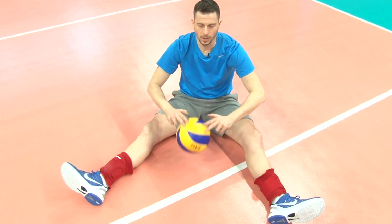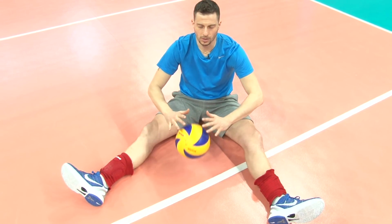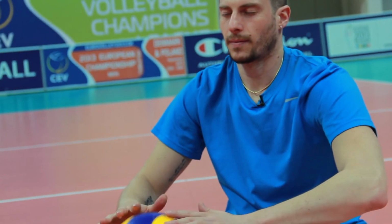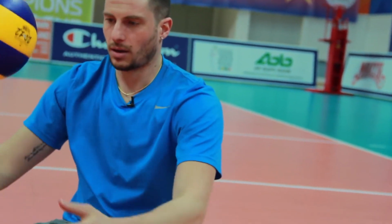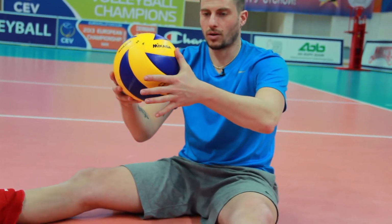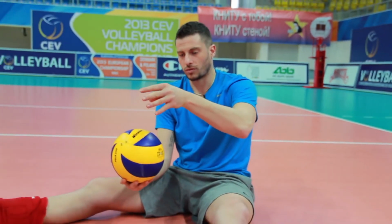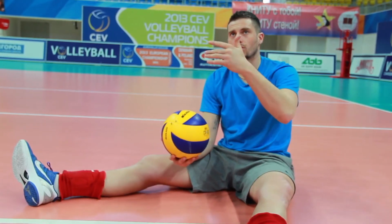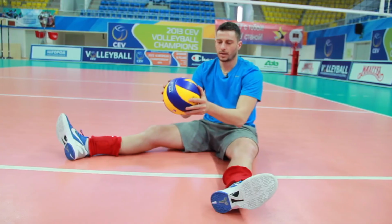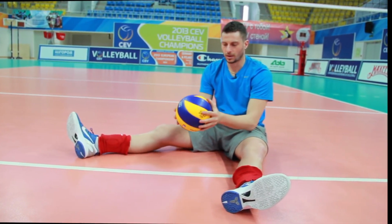Maybe after, you will start to close your eyes and don't look. This is good because you understand, for sure you listen, you feel the ball, because I'm not making a spiking. The ball is going on my finger, and after I push the finger, so it's soft. My touch is soft because I don't need to be so strong, and I need to feel my sensation here.